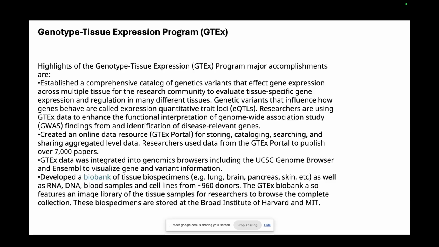So this GTEx data is used to enhance the functional interpretation of findings from genome-wide association studies and the identification of disease-relevant genes. As we know, I think we have talked about GWAS a little bit in earlier classes. Basically, GWAS is a technique by which you identify variants present in a particular genome and try to find what traits are getting hampered by the presence or absence of that particular variant, right? So it's a linear regression kind of a thing, a simple y equal to mx plus c. On the y side, you have your phenotype value.